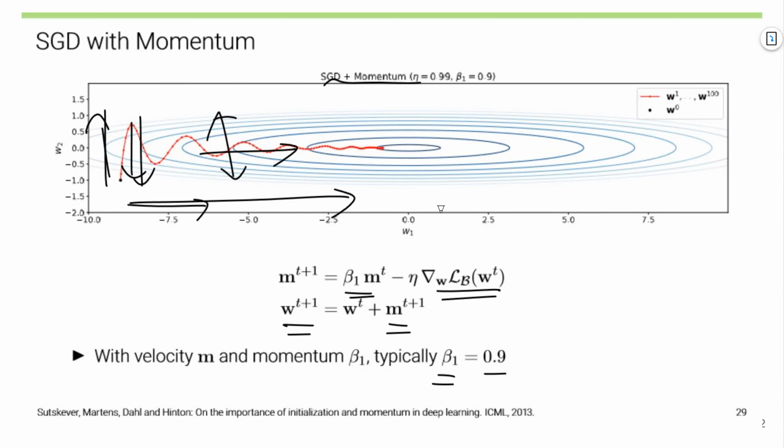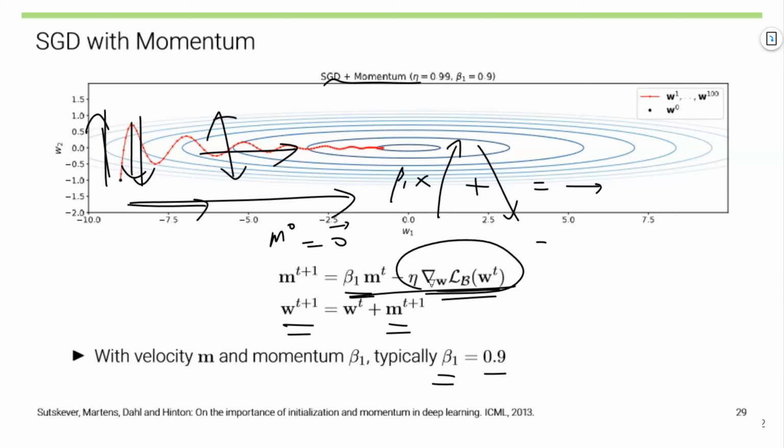So the first move and the second move, when added using this momentum, we multiply by beta 1 here. Then this will become this movement. And we initialize M0 as a 0 vector. So at first, it just follows the gradient direction, but gradually it becomes the average or added sum of the gradients up to this point.